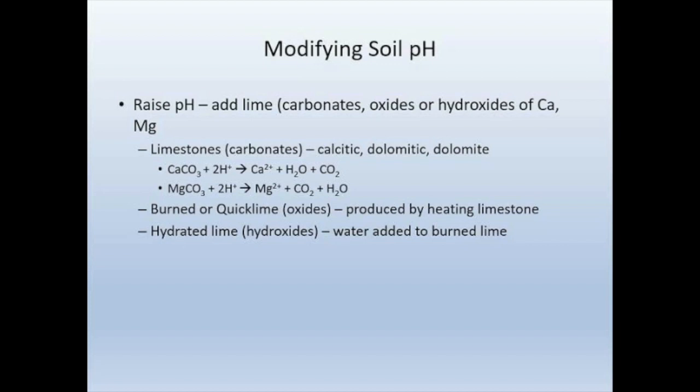When we raise the pH with lime, we're adding things that have calcium carbonate, maybe magnesium carbonate in them. What does the neutralization of the acidity is the CO2 part. We're making carbonic acid that then dissolves into carbon dioxide and water. If you're in a pinch, these other lime materials can be used, but I would stick with agricultural lime if I could.